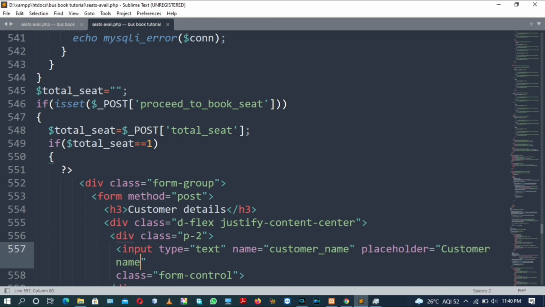Now moving to the booking for seat number 2, or total seats equal to 2.